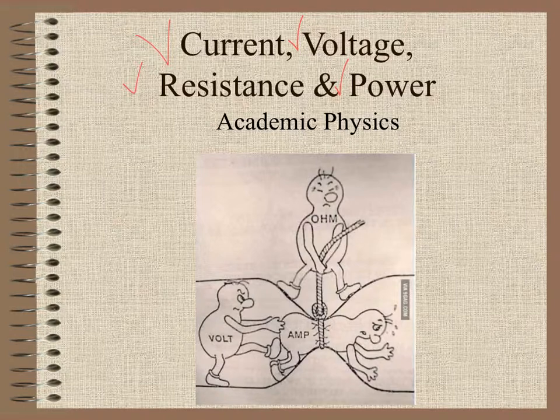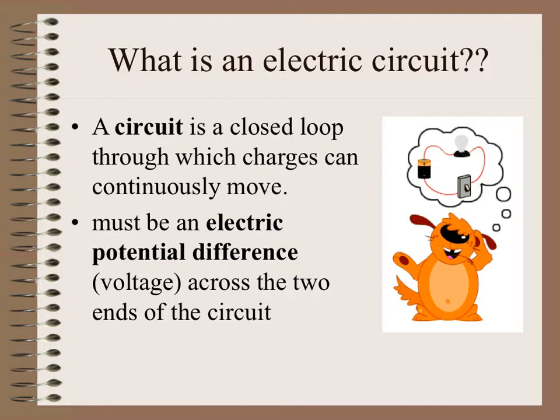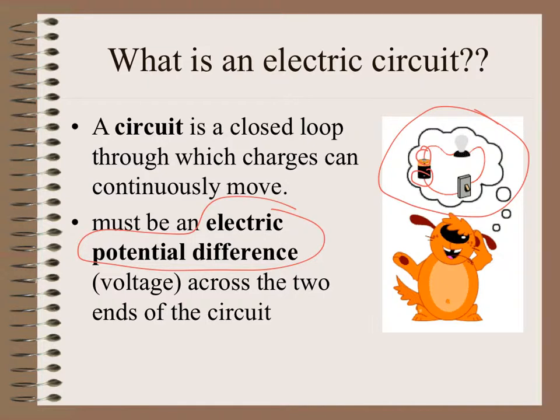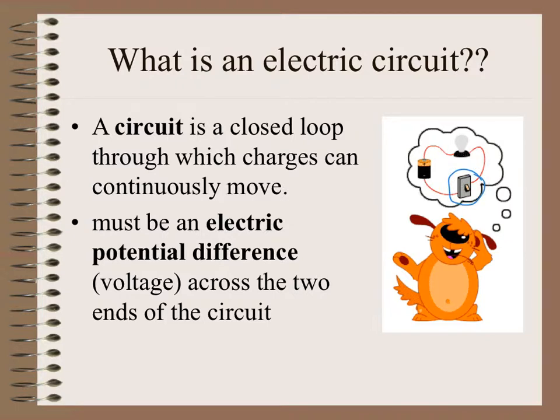So first of all, let's talk about what circuits are so we can include these four topics. An electric circuit is basically like this little picture shows. You have a battery, we know that's a positive and negative end, which creates an electric potential difference. That voltage then pushes electricity through and around the circuit. As long as there's a potential difference, electricity will flow. Notice there's a switch here. We'll talk about that in a few seconds, but a switch can break the circuit so that electricity can't flow through.